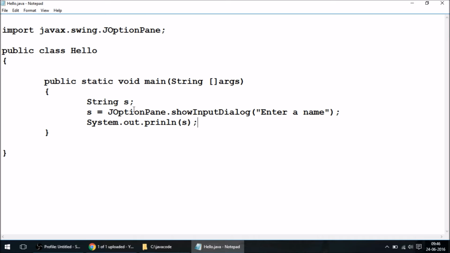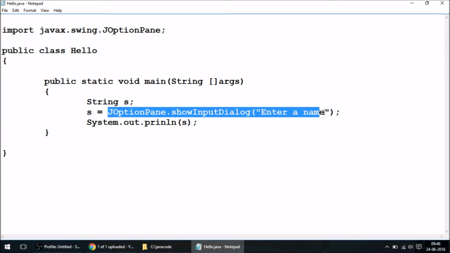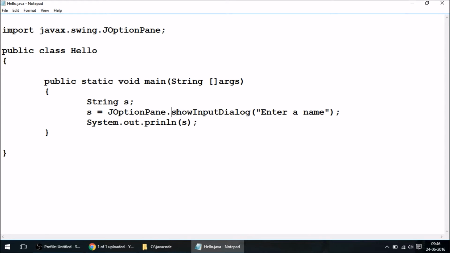One last thing that you have to understand is that the showInputDialog function is written like this, and I have used this function after this equal to sign.